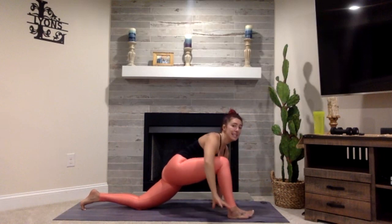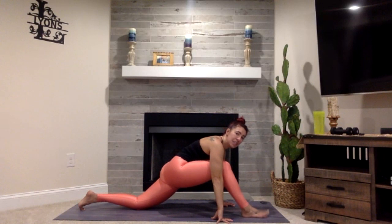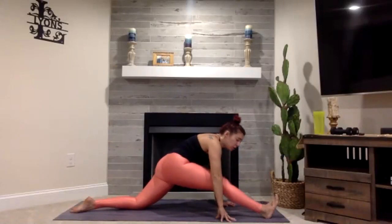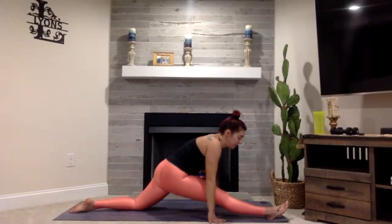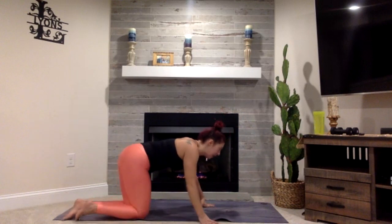Take your right hand to the outside of your right leg. And all I want you to do, nice and slow, and like I said, my legs are the sorest they've been probably since college basketball. Walk this right leg out and see if you can find this full split to the best of your ability. For 3, 2, 1. Nice work. Swing that leg around.